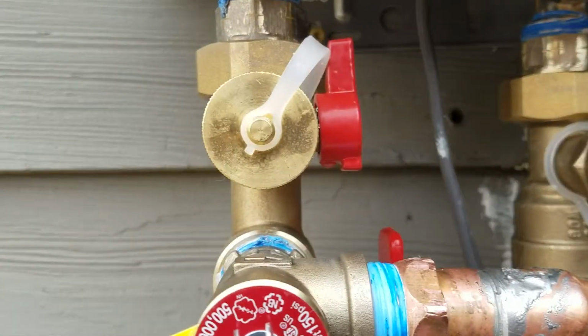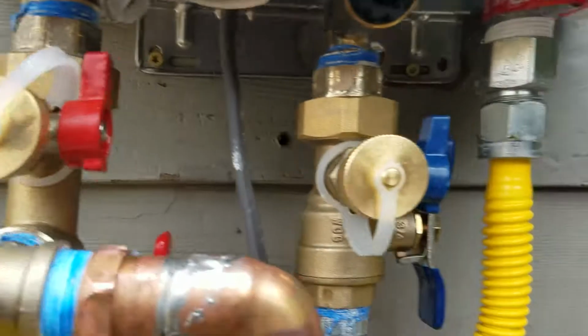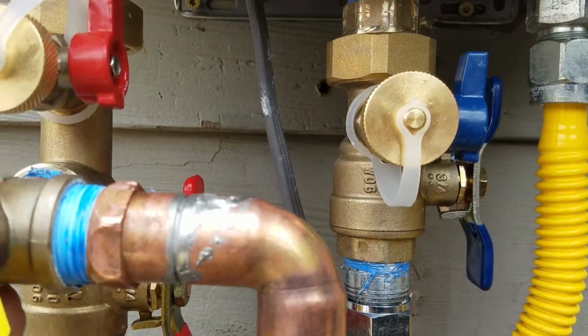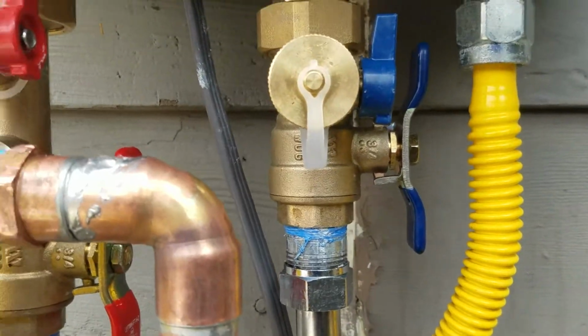Things are a little loose back in here. Your original installer, I don't know. See, that one's pretty tight, not moving around too much, or maybe you can't see it. That one moves around a little bit, but anyways, that's your new flush kit.